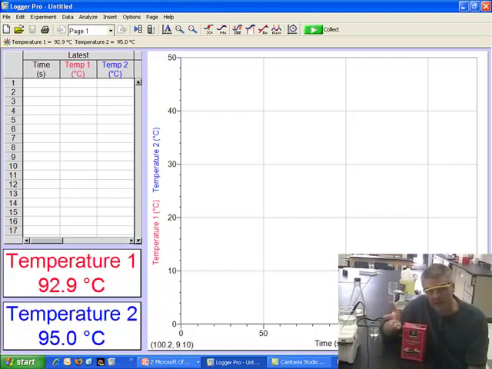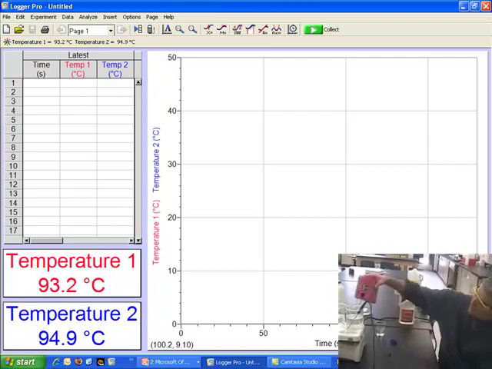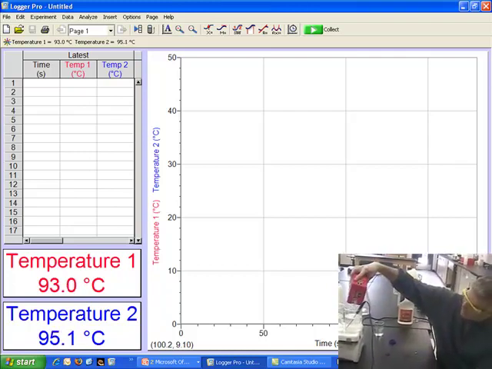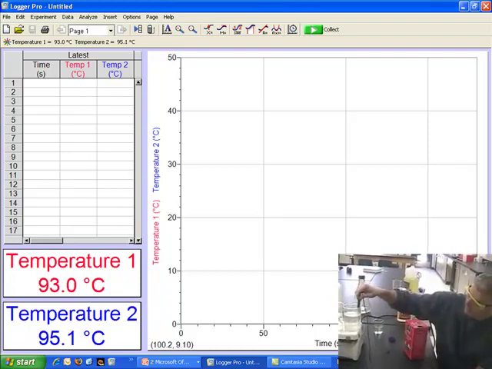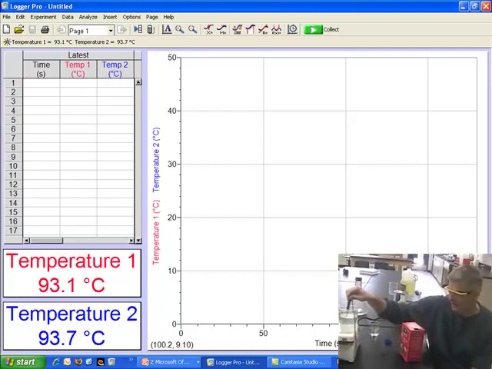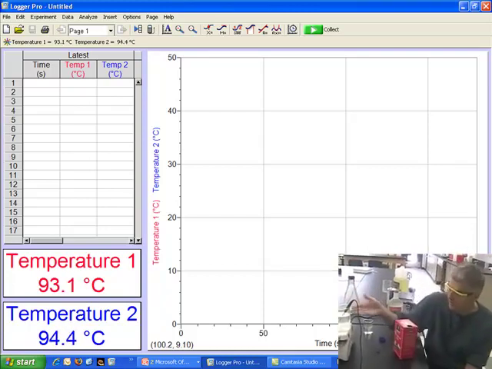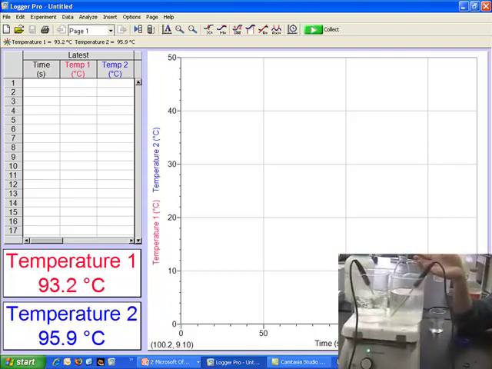Nope. However, you can if we make a solution. 95. It should be continuing to rise as the salt continues to dissolve. Actually, I could add some more. It might dip for a moment again. It's going to dip as I add more salt, of course, because of that whole endothermic thing. But the more concentrated, the more salt I add, the higher the boiling point. Notice, if you look at the beaker, it kind of stopped boiling for a moment. And now it's starting to boil again.